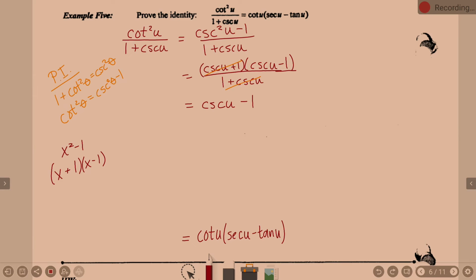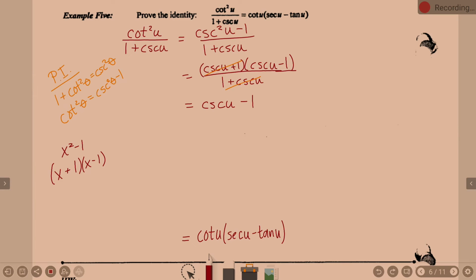And unfortunately, it doesn't really look a whole lot like where we need to go. Now, if you went the other way and multiplied by a conjugate, you're going to end up in a similar position here. I erased it because it was just too much. It does work, I promise. But it wasn't any better.